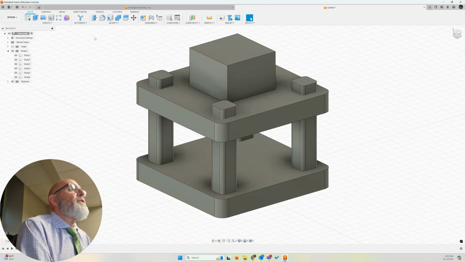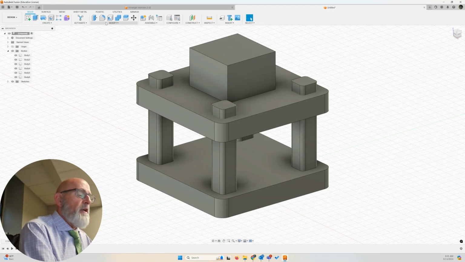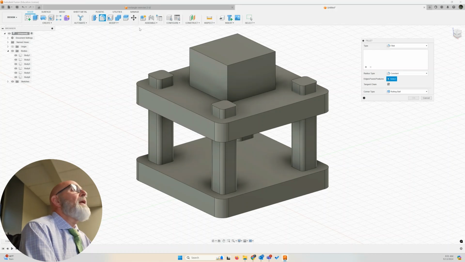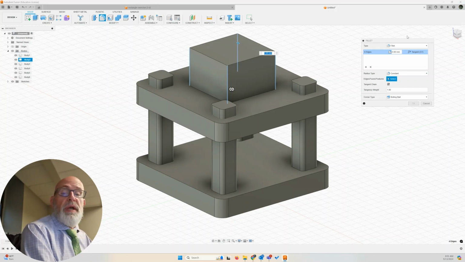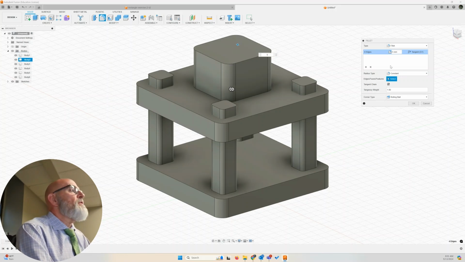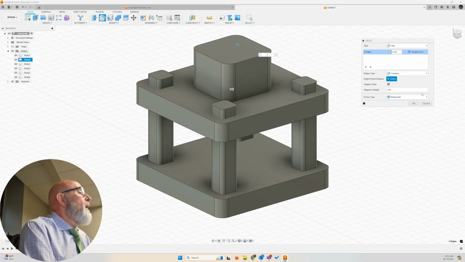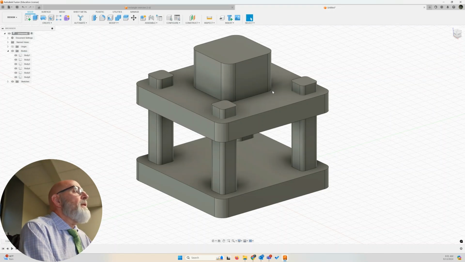I do it in design, so let's go modify, fillet, keyboard shortcut of F. There's the shortcut in the toolbar. I'm going to select the 4 edges: 1 vertical, 2, 3, had it, there it is, 4. If I have trouble selecting it, I can always spin my design around so I can see the edge on the back. 5 millimeters is the fillet. Click OK.